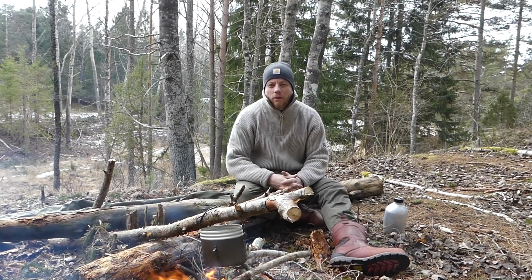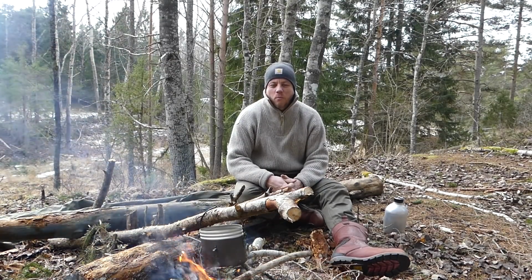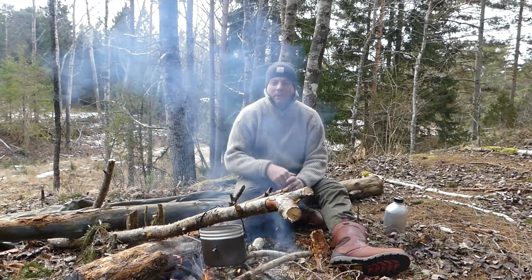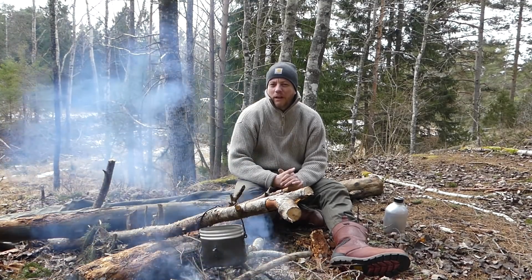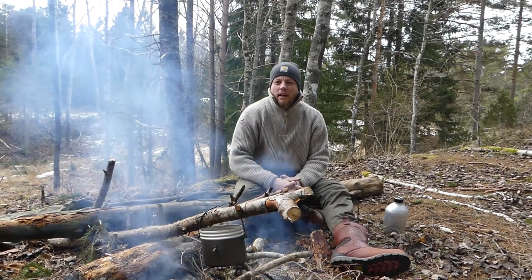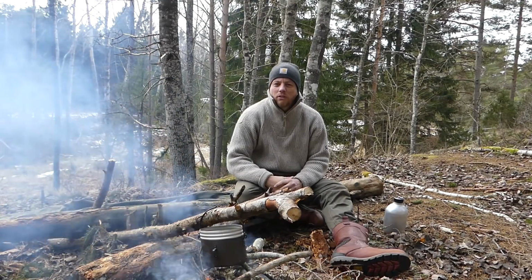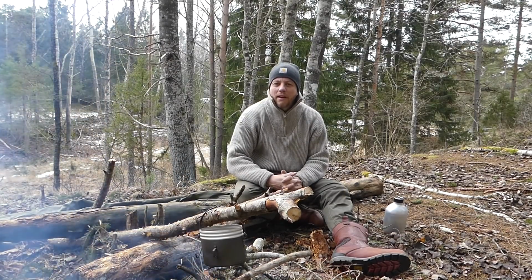But at least in my area of Sweden, in the Stockholm region, I'm guessing maybe I find it on 1 in every 50 trees, 1 in every 75, 1 in every 100. Honestly, I've never actually counted how many trees I've looked at, so I'm just giving a ballpark number, but it's definitely not in the thousands. I was out to collect this chaga and I found that one fairly decent sized chaga and that smaller petite chaga. I didn't have my watch on, I wasn't looking at the time. I think I was out for a couple of hours, maybe I looked at 50, 100 trees. So there you go. Your mileage may vary, as they say.